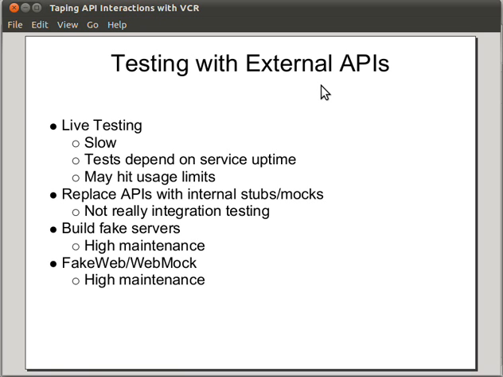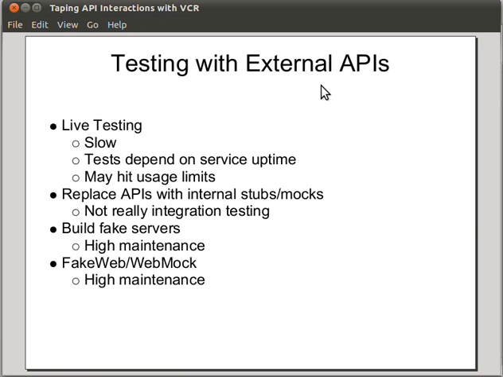A final approach that you can take is to use libraries like FakeWeb or WebMock, which basically stub out all of the Ruby HTTP calls and replace them with fake calls. This is basically another form of stubbing and mocking, where you're actually faking the HTTP responses for any of these external calls.